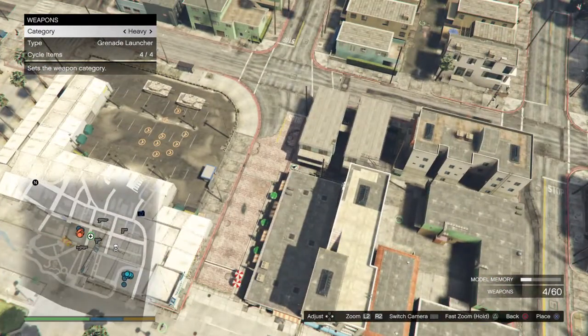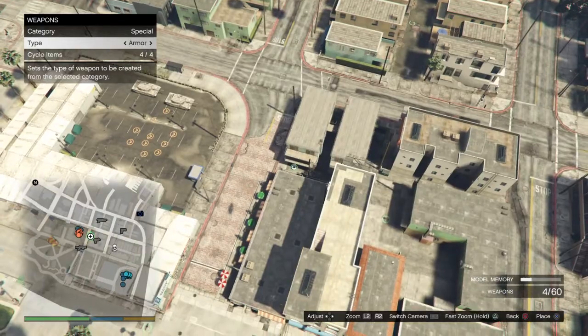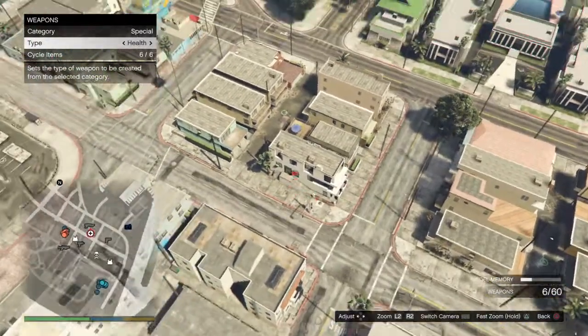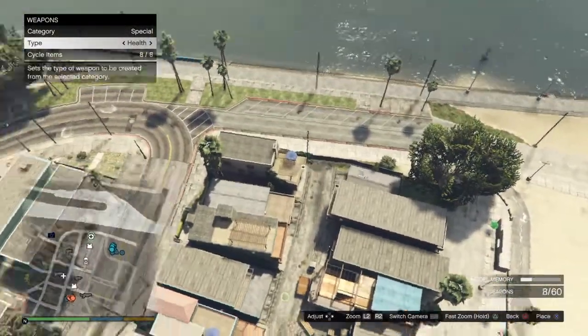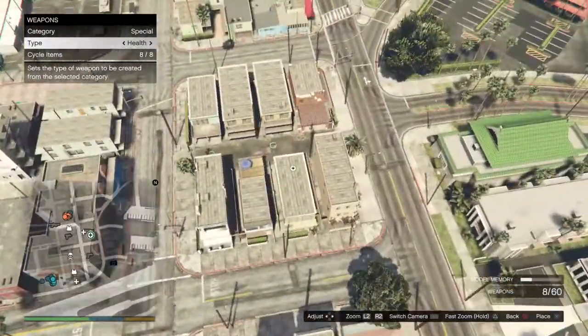And you want to make sure health is a big thing too. Special, you go to armor. You'll add armor in different directions, different spawn points, and health too. Health is a big thing. So we'll put a health thing right here, and we'll also put a health thing over here, and we'll put one over here. So you have 60 things you can pick to put around this area.